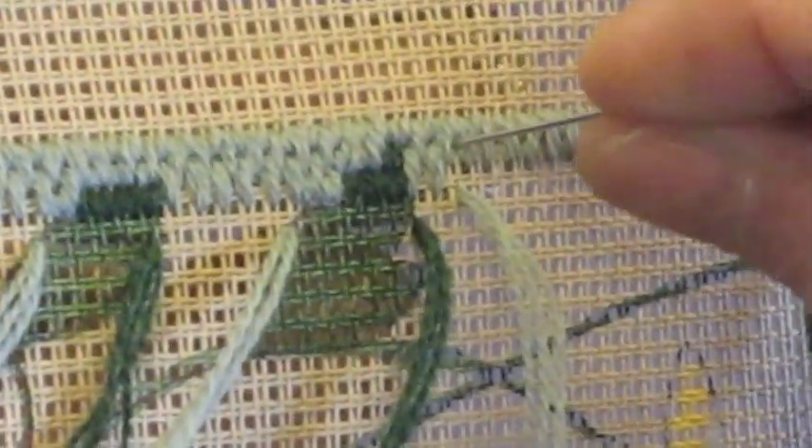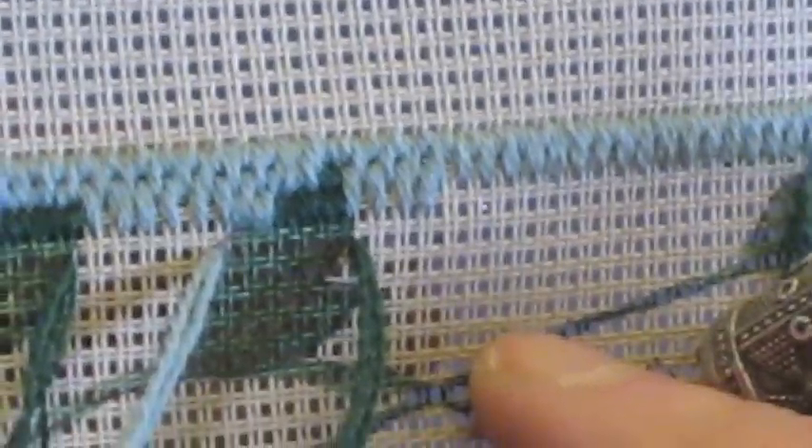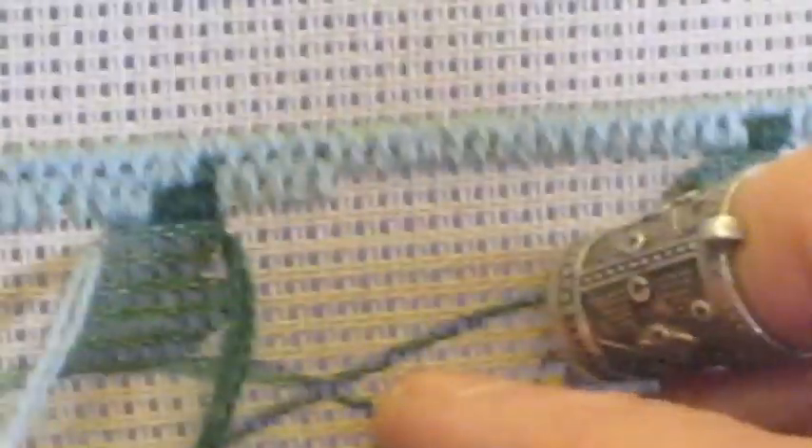Into that half Hungarian that we did to start with. In order to find my hole fairly quickly, I scratch like this — I scratch under until I find it. I put my needle here and just scratch across and end up on the right hole. This can be very helpful when you're doing small holes in a canvas, and it goes faster. You find it right away.